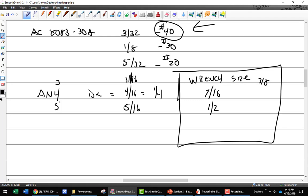Okay, 3/16, watch this. 3, see that little ABC button? ABC, 16. Now look at my thing. It says 3/16. Guess what that is? That's 3/16. Plus 3, ABC 16 equals 3/8. If I want to do a quarter plus 3/16, 1 ABC 4 plus 3 ABC 16 equals 7/16. Look at that. He's right. 5/16. So it's 5 ABC 16. Oops. Back up one. 16 plus 3 ABC 16 equals 1/2 inch.